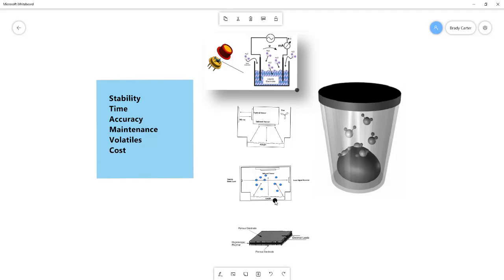So all these different methods measure in some way or another the relative humidity inside this chamber. But none of them measure it directly in the sample. So none of them is a direct measurement of water activity. Instead, all methods depend on measuring the headspace that's at equilibrium.